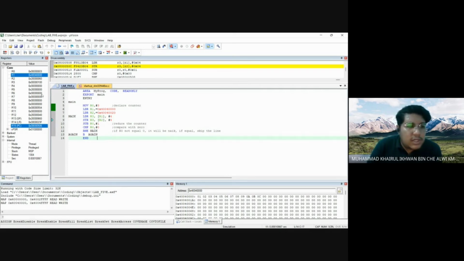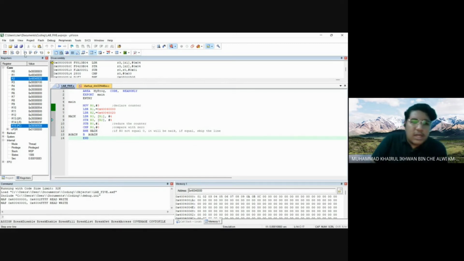So after we declare R1, we declare the value of R2, and then we load R3 from R1, and then add by 4.